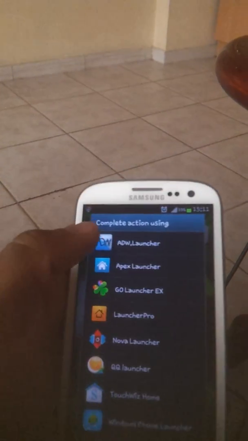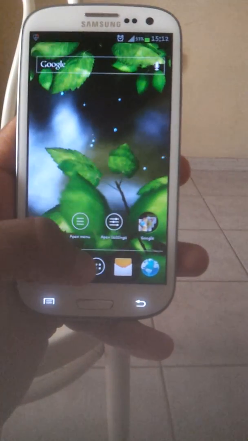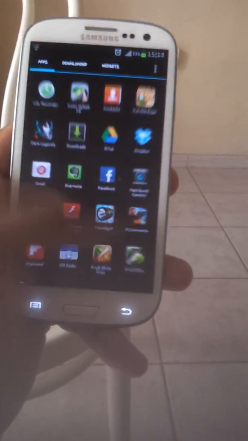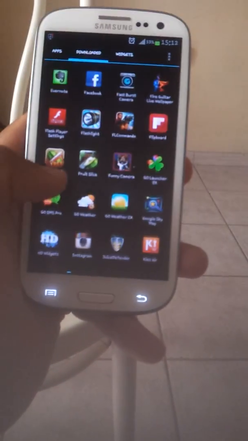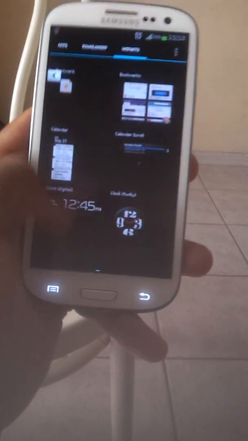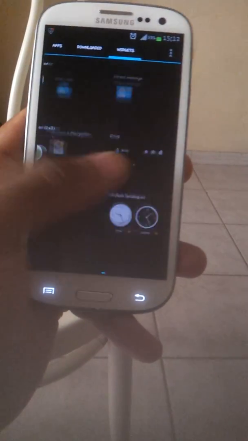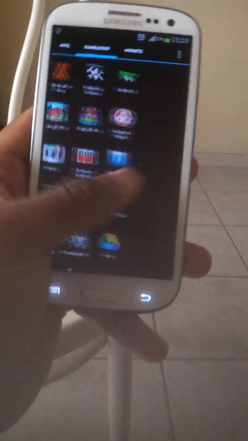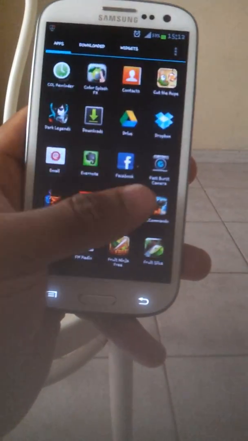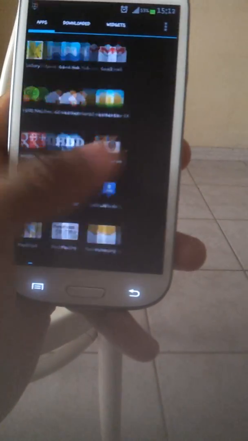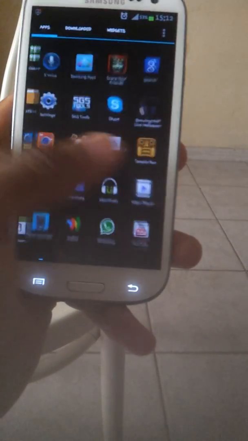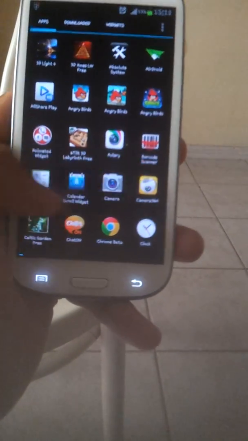The next one which I would like to preview is the Apex launcher. This is based on the standard Honeycomb one. Looks like it's the ICS, standard ICS effects it has. As far as I know, ICS 4.0 is the best ever home screen for any Android till now. It's really, really nice. I don't know why companies like Samsung and HTC spoil it by launching their own skins over it. This looks a lot like it.